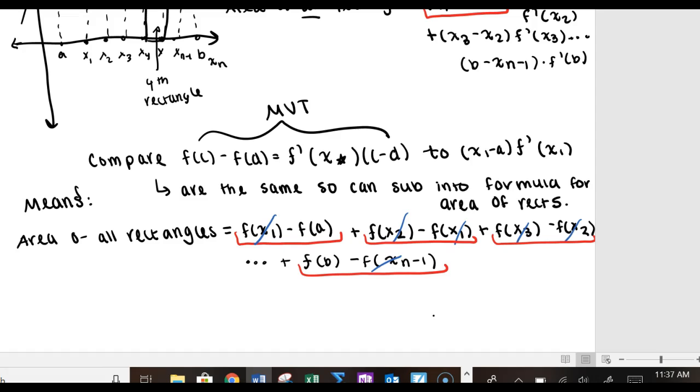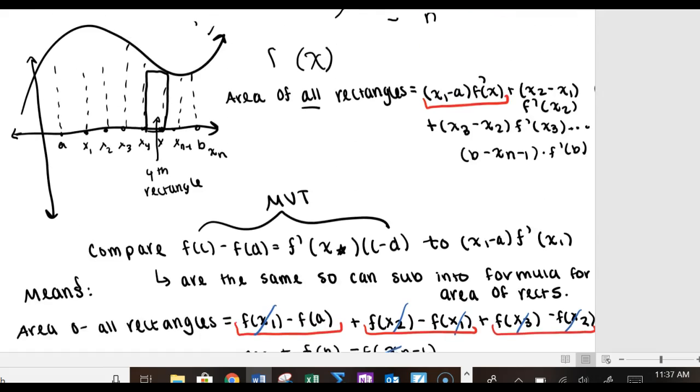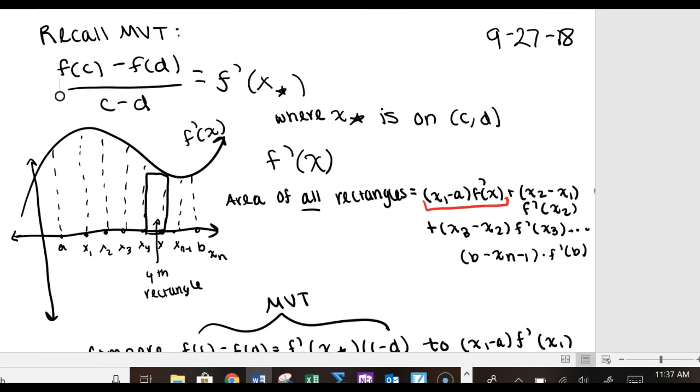Okay. What this is telling you is this. By the way, the area of all the rectangles, as that distance becomes smaller and smaller, is just the definite integral from a to b. What's the function we're finding the area under? F prime of x dx. Why is it f prime? Because I called it f prime. So let me say this a couple of times. We're going to write it. We're going to practice it. And we're going to pause for effect.